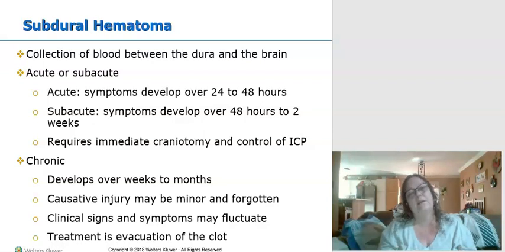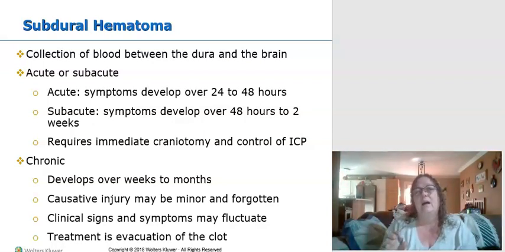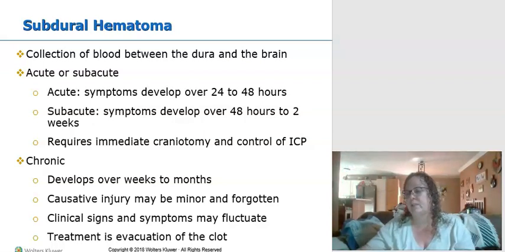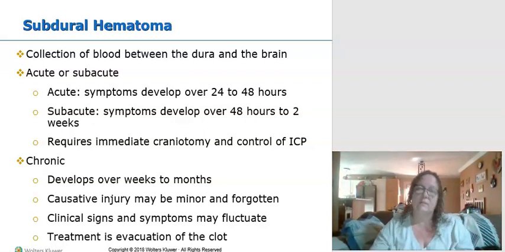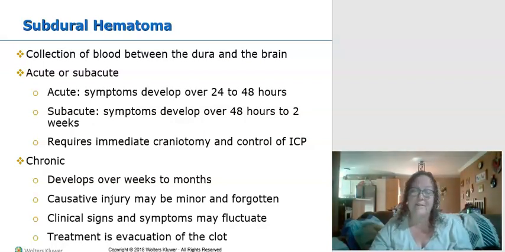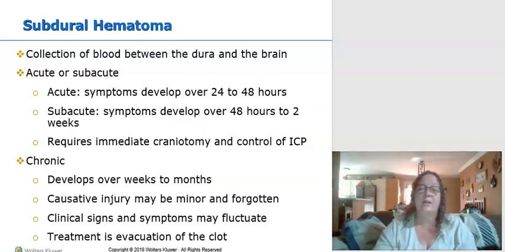Treatment, it depends on the severity, if it's stable or unstable. So sometimes you get a subdural hematoma that's small, isn't causing any really neurological symptoms except for potentially maybe a headache, and it's not getting any bigger. That means that it may have tamponaded itself off and the bleeding is stopped, and we'll just monitor it. But if it's causing serious problems, so if the benefits outweigh the risks, then they'll go in and do a clot removal.